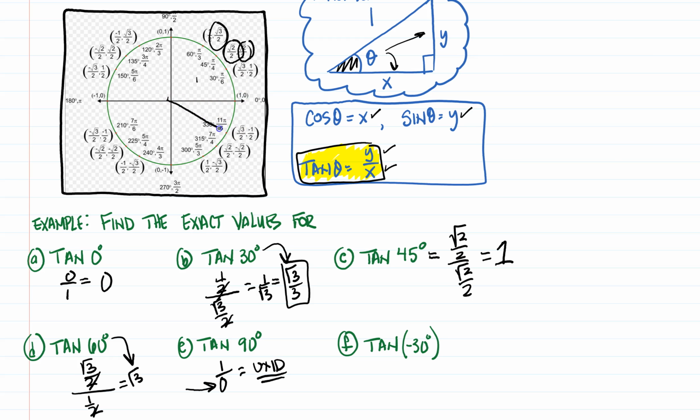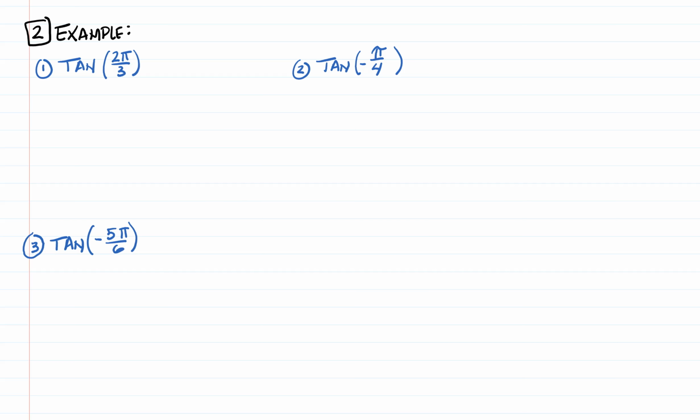The tangent of negative 30, if I swung down this way, right, negative direction, again, it would be negative 1/2 divided by rad 3 over 2. Again, it's the y value to the x value. So notice I get negative 1 over rad 3, which is negative rad 3 over 3. So again, nothing special. All we're doing is looking at ratios all around the unit circle. And the one that we're focusing on is the tangent, and that ratio is going to be the y to the x. Okay, I'm going to show you how to do these examples here in box number 2.